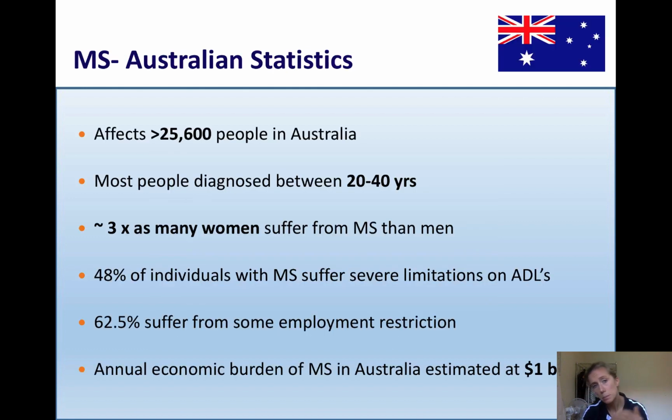Specifically in Australia, the prevalence is a lot lower than some of the other conditions we spoke to this semester. Over 25,000 people are affected by MS in Australia. So it is a large number of people, but in terms of the overall population, it's a much lower percentage than some of our other conditions. Nevertheless, when we get into the symptoms and the impact it has on daily life, that's extremely significant.